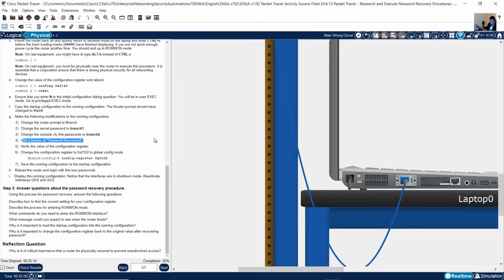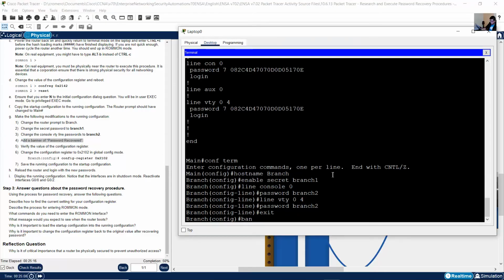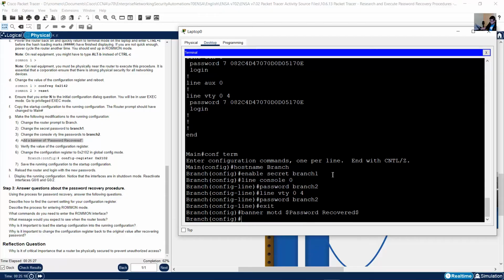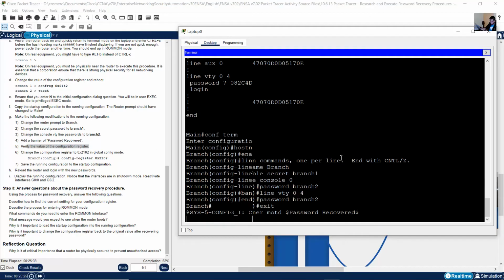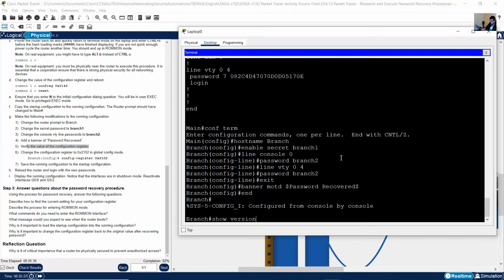Add a banner password recovered. Banner message of the day. Case sensitive, password recovered. Enter. Verify the value of the configuration register. Okay, and show version.